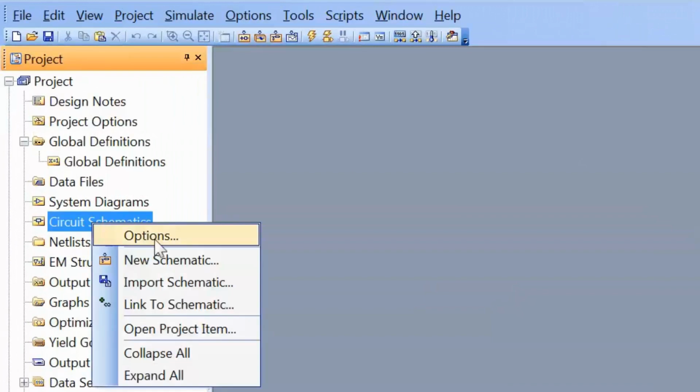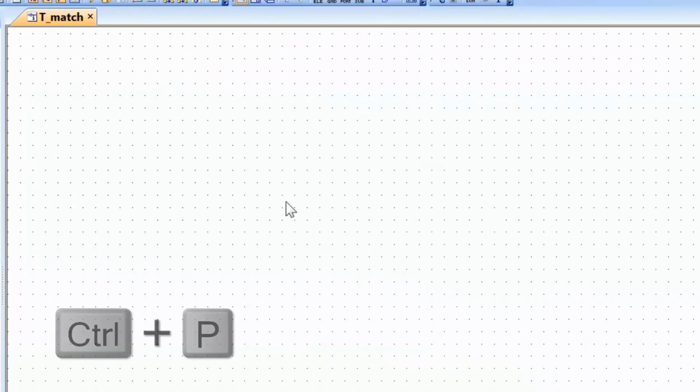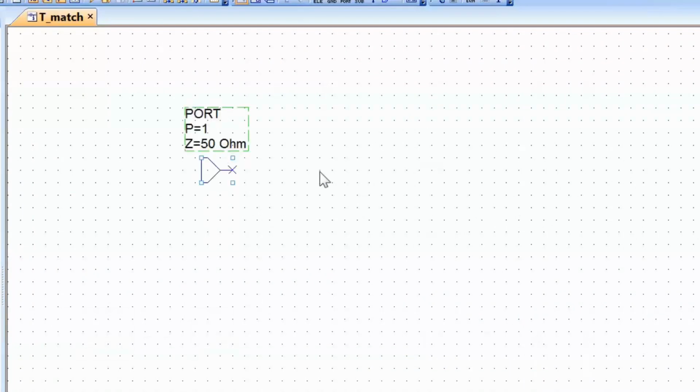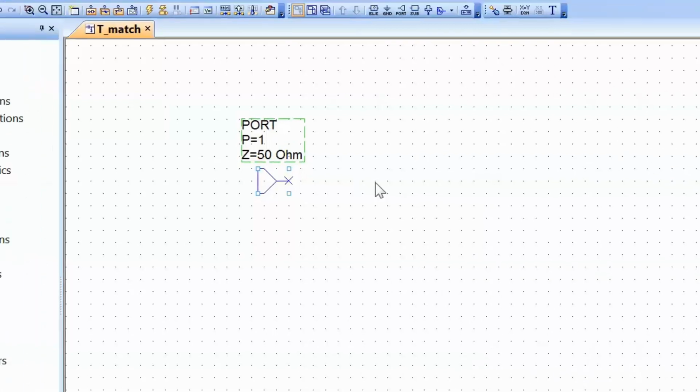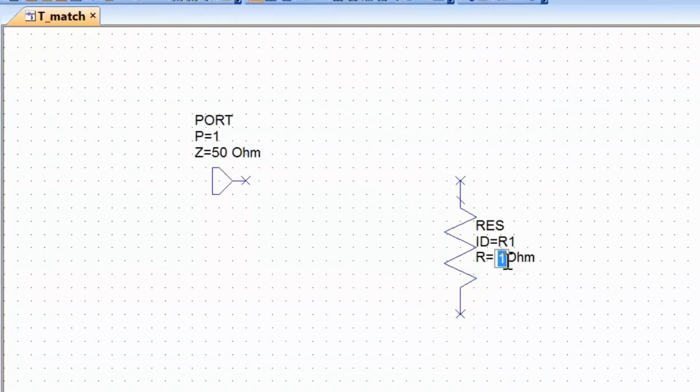So let's open a new schematic and we'll call it Tmatch. As usual, we'll insert a measurement port by pressing Ctrl P, and we'll leave its impedance at 50 ohms, so our source impedance is 50 ohm. Then we'll add our resistor to the schematic by pressing Ctrl L and typing in RES, and give it a value of 10 ohms. Then we press Ctrl G, add a ground reference there, and connect the port to the load. So we are once again looking at the case where we have a source and a load impedance which are both resistive, and the source impedance is greater in value than the load impedance. Let us also assume that the Q that we want to achieve for the matching network is equal to 5.